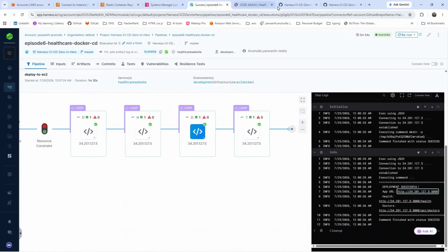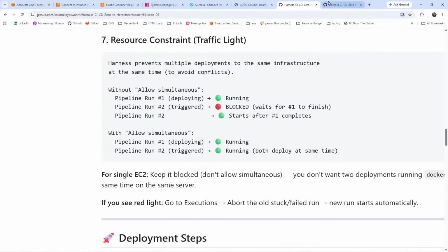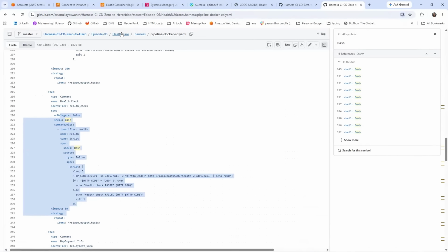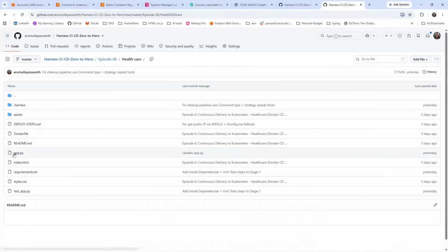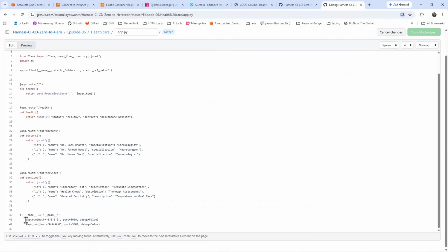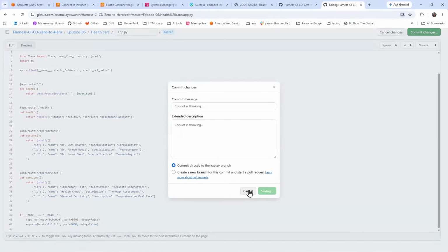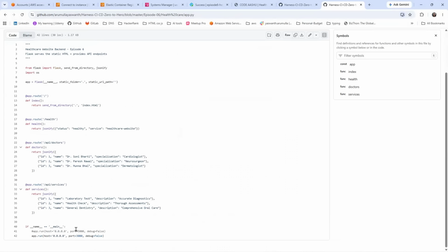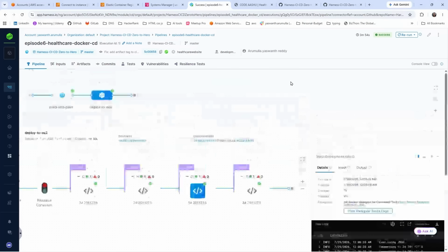Okay, now I will make some small modifications and make the pipeline fail. Now I will go to the app file and edit. My port number is 5000, but I am changing the port number from 5000 to 3000. At that time, the code will fail immediately because it is unable to fetch port number 3000, right? The code is entirely on 5000, so it will not be able to deploy the application. Immediately the pipeline will fail, and automatically it will roll back. See, now I'm executing the same.